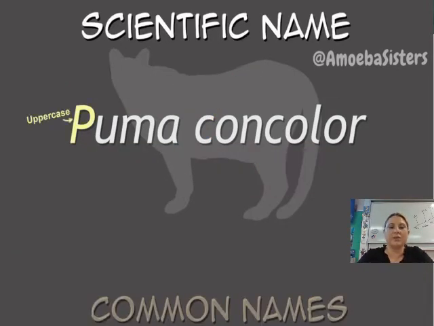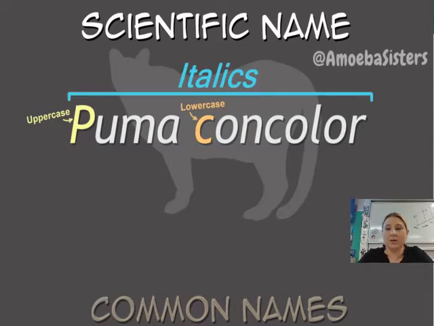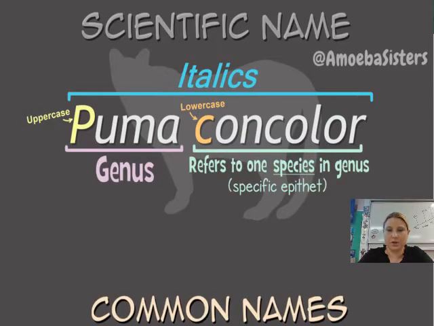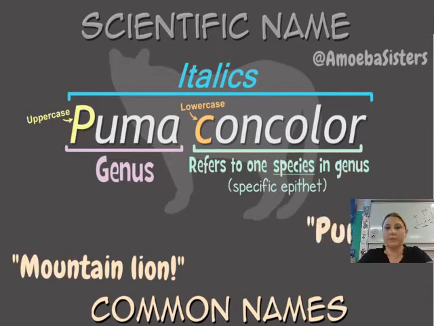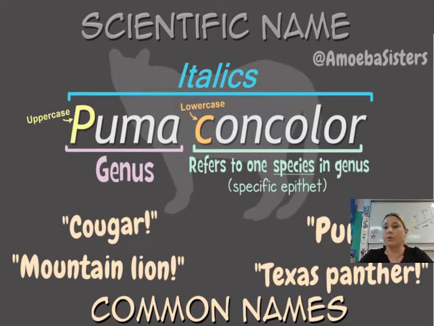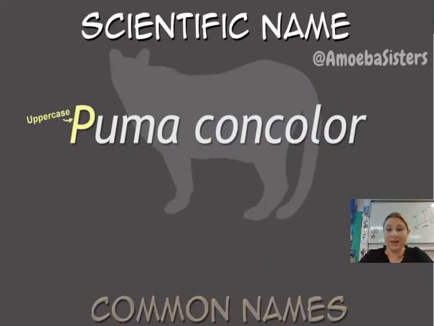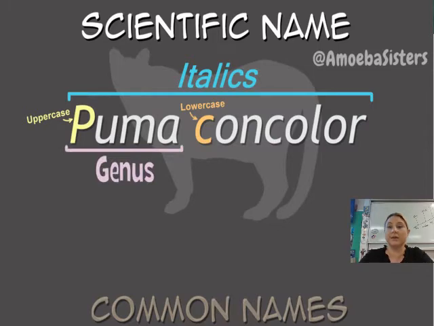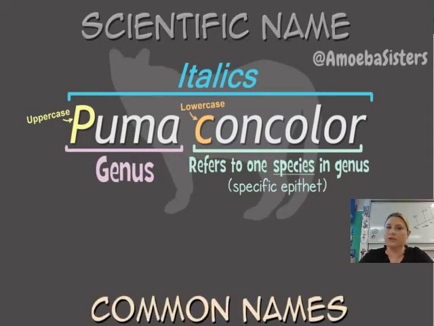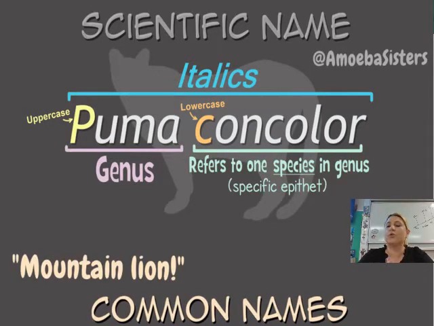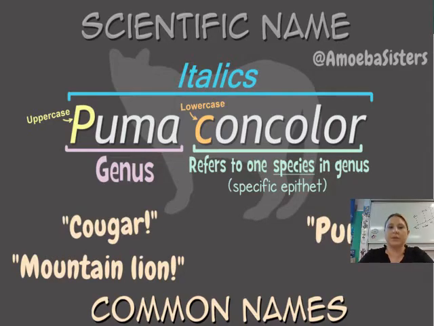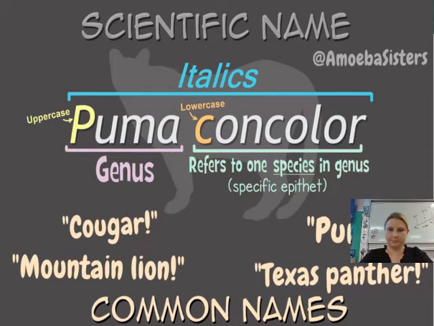And again, we use a scientific name because many organisms have very many different common names. So we might want to call this Puma concolor, we might call it a puma. We might call it a mountain lion. We might call it a cougar. It's all the same animal. So as a scientist, you want to be sure you are talking about a specific thing. If we use a scientific name, there's only one organism that we can call Puma concolor.